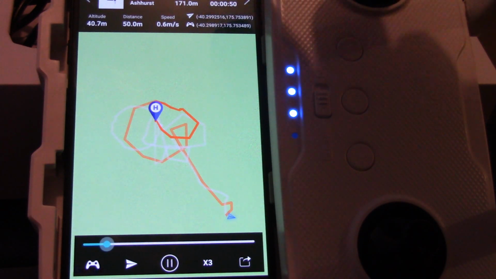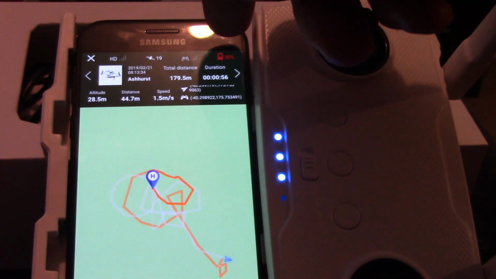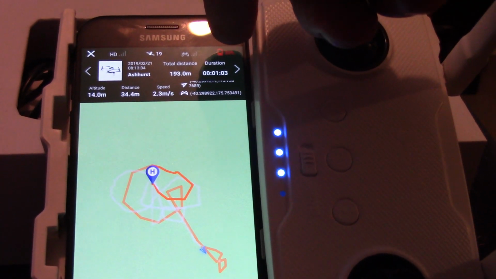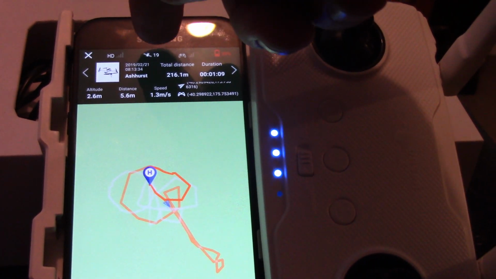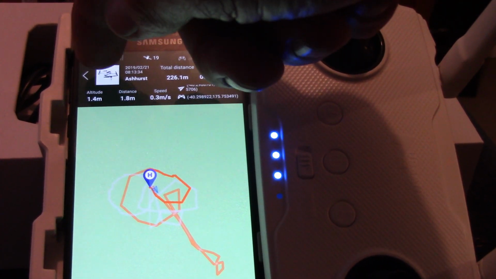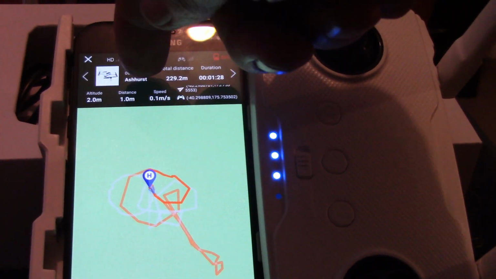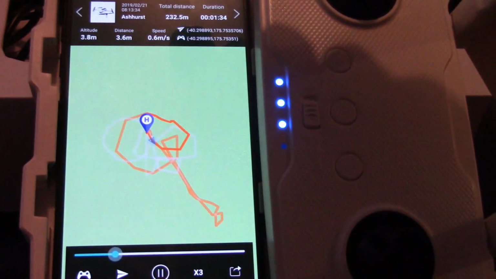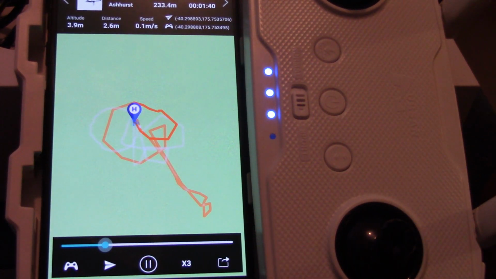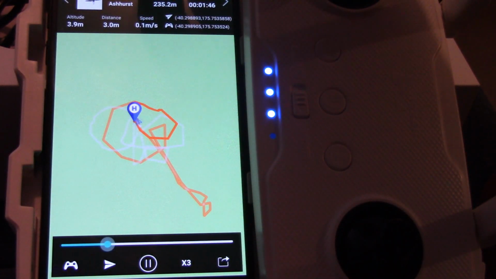At the very top it shows the battery percentage at time of flight. There was 19 satellites. Just flicking through the altitude, 1.1 meters away, 1 meter away, the speed that we're doing, and you can save that or you can delete it.